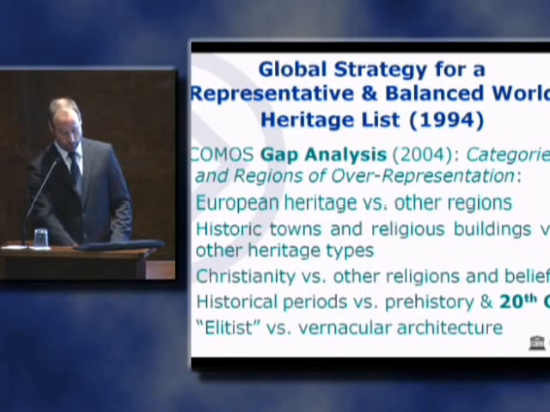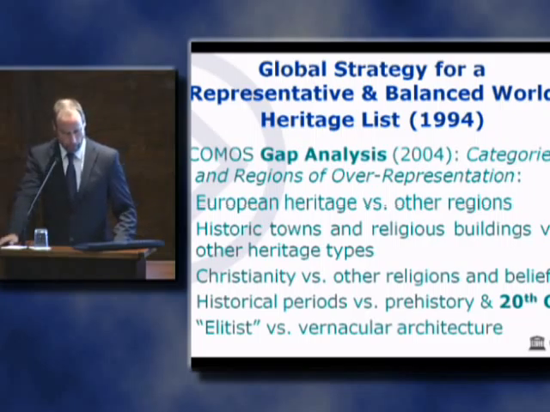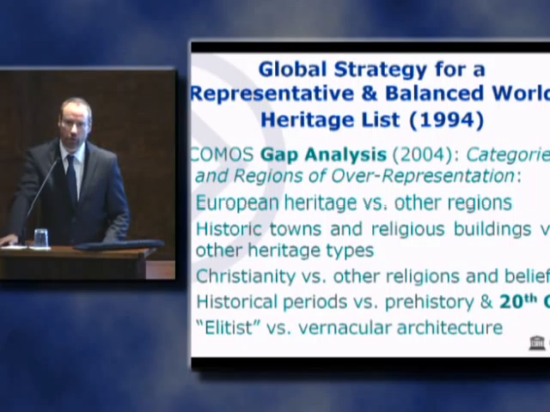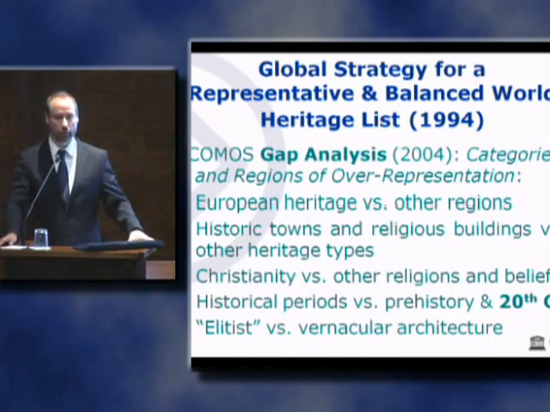As mentioned before, the discussions with regard to the global strategy led to the elaboration of the various concepts and to look into the possibilities to engage broader constituencies and to see if other types of heritage could be included in the process of protection and conservation and nomination. The World Heritage Committee asked, after 10 years of implementation of this particular program, the advisory bodies, both ICOMOS and IUCN, to prepare a report on the status of the implementation of this particular program.